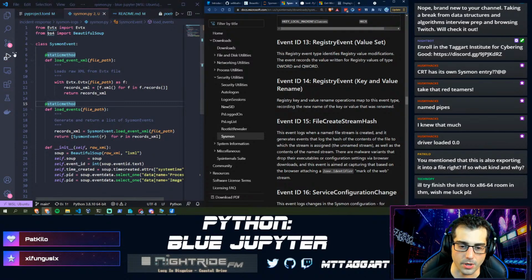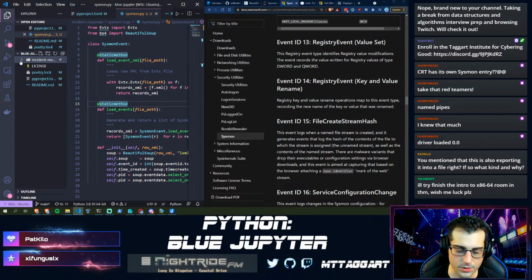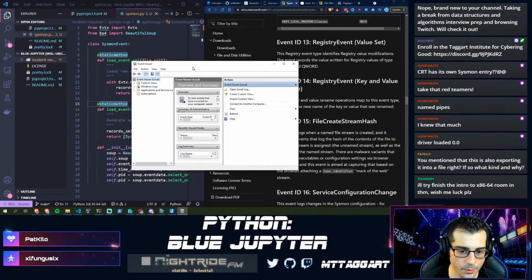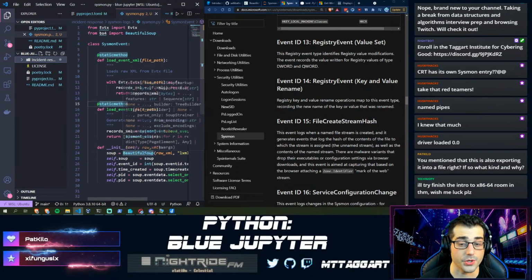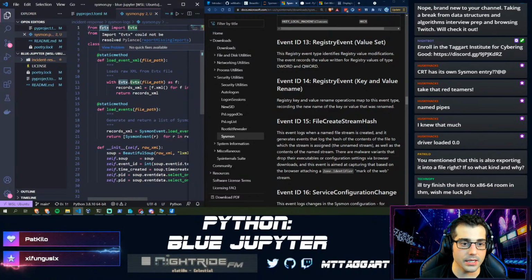So what we're doing in this project, Pat, is we are reading from an exported EVTX file. Now, an EVTX file comes from the Windows Event Viewer, which is built into Windows. And if I were to export any of these logs, I would get an EVTX file. EVTX files are binary blobs, unfortunately. They're not plain text, which is why we have to use this EVTX library to re-extract the data and get the XML that the log events are stored as out of it and then make them usable again.